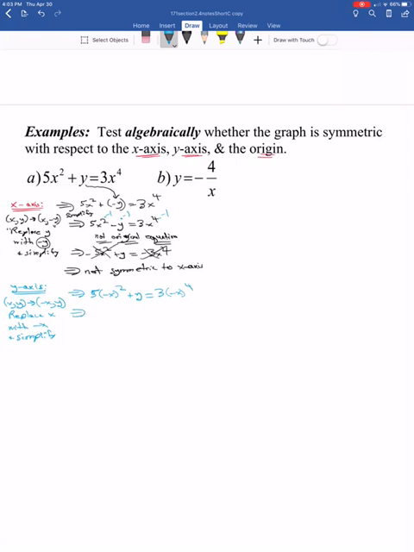Well, as we simplify, and here's the key, we have this even power of 2 on negative x. So as we simplify that, what is negative x times negative x? It's positive x squared, plus y. What's negative x to the fourth power? Negative x times negative x times negative x times negative x is positive x to the fourth power. Any even power on a negative base makes it positive. If it's odd, it'd be negative. So based off those 2 x terms, which is where our test variable was, being even powers, it gets us right back to the original equation when we simplify.